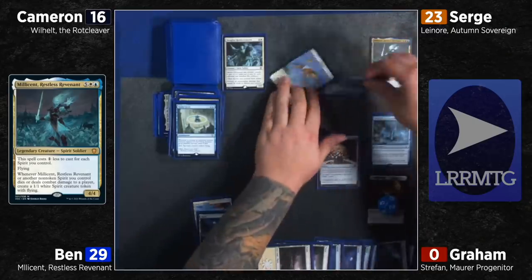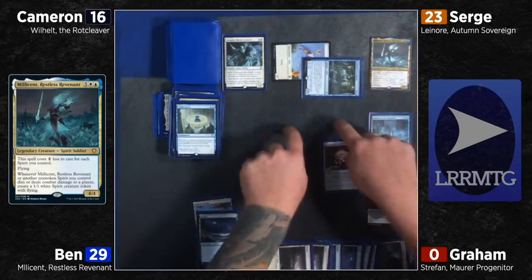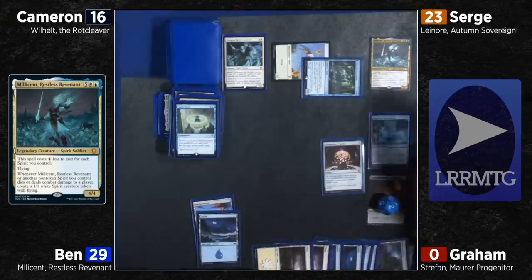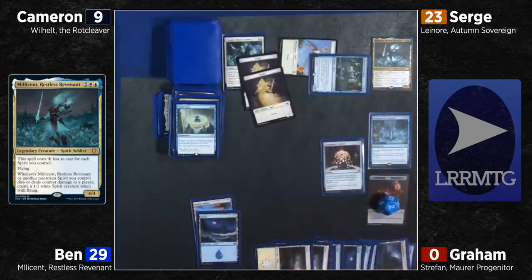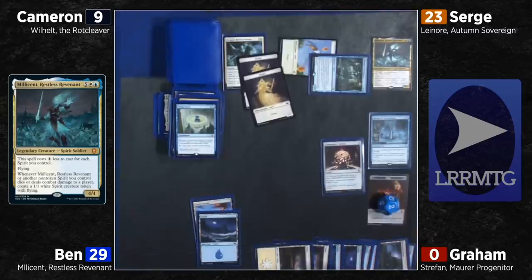All right, so I'm going to go in and attack Cameron. Melee is going to trigger, so they're each going to get +1/+1 since I'm just attacking you. So 7 coming your way. No blocks. Okay. So Cameron's going to take 7, and I get 2 spirits from Millicent. And then, second main, I'm going to pass.